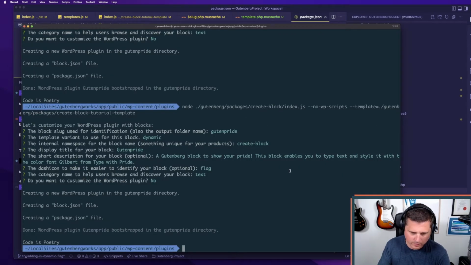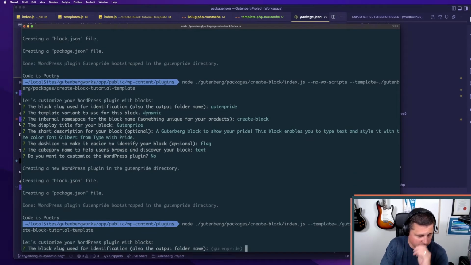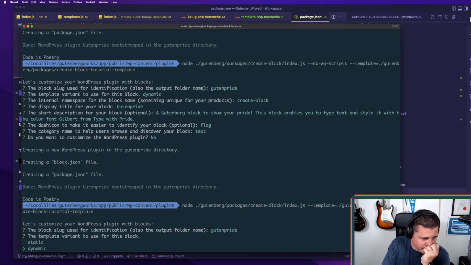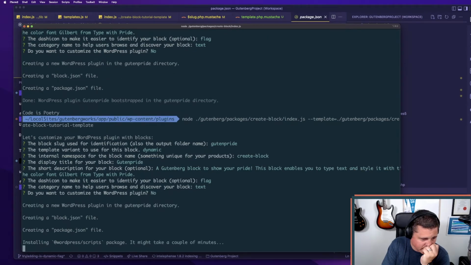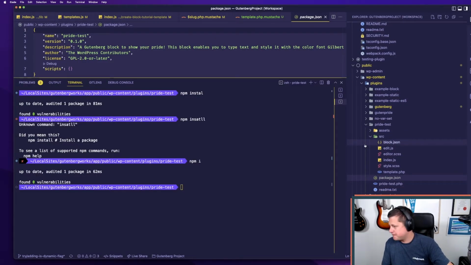Sorry, it's watching me. I don't know what I'm doing. It didn't even generate the package. It didn't generate the script, so I'm gonna actually build this thing out, and I do all that. Yep. Then I go to dynamic and take all the defaults. That's gonna install. It's gonna do its thing. It's gonna take a few minutes.